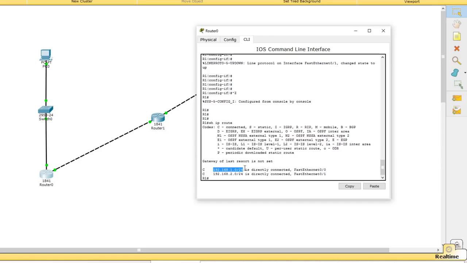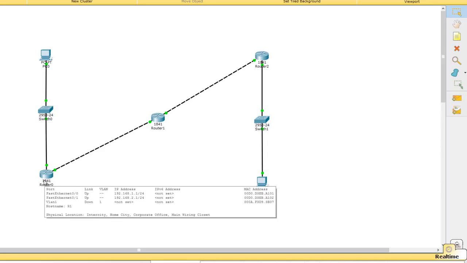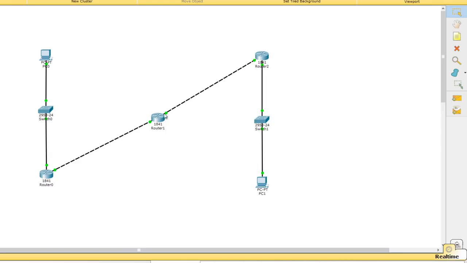So it will just send a broadcast in that network. 192.168.1.0 and 2.0 are connected to this device, so this device knows only about that. Now when a ping or ICMP packet reaches there, it does not know that 192.168.4.0 is available on this route. As a network administrator, you know that it is available by sending that packet to this device.